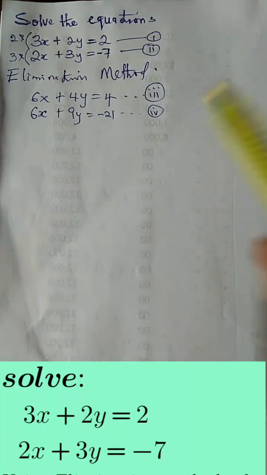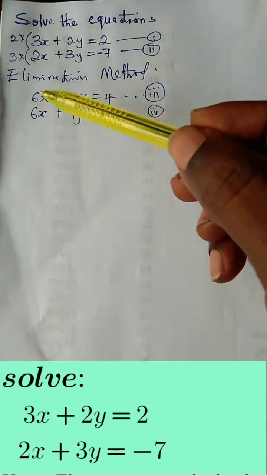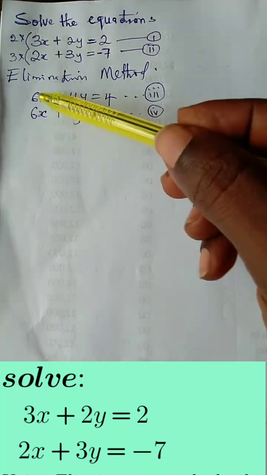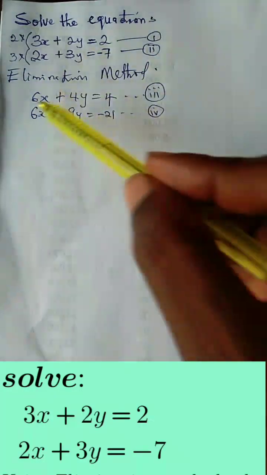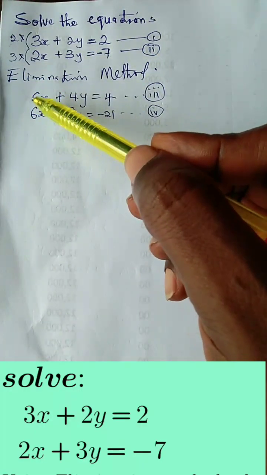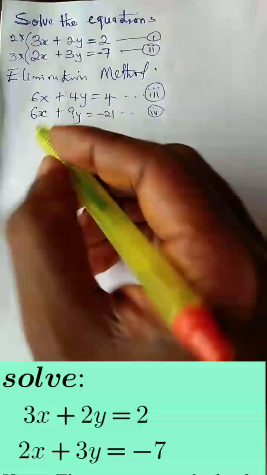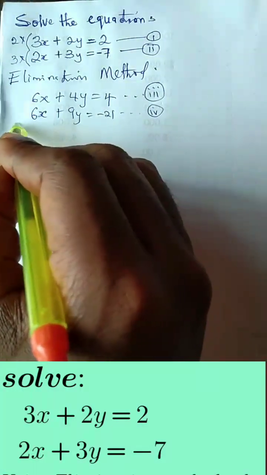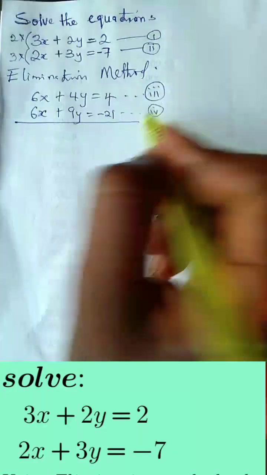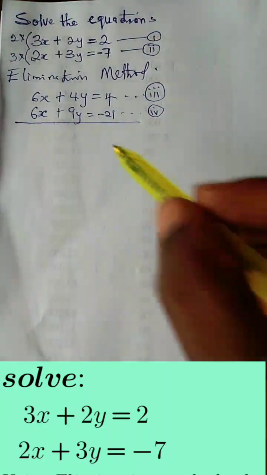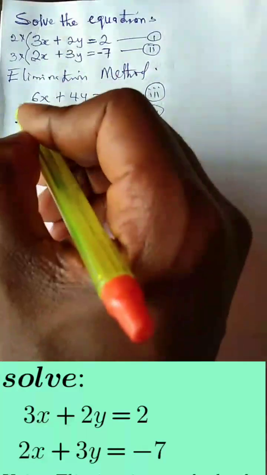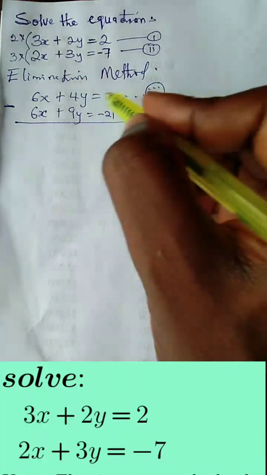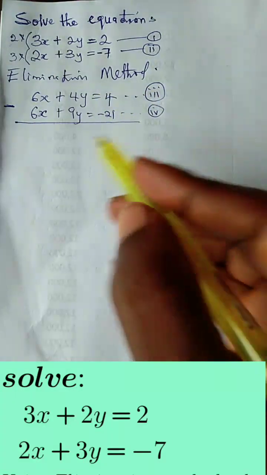In the elimination method, we always want a situation where we have the same coefficient, irrespective of the sign, whether they have a plus sign or a minus sign, it doesn't matter. What we need is to see the same value, either 6 and 6 or 7 and 7 or whatsoever, as the coefficient in the two equations. Now, since I have the same coefficient here, 6 and 6, I'm going to subtract. So I'm going to do equation 3 minus equation 4.